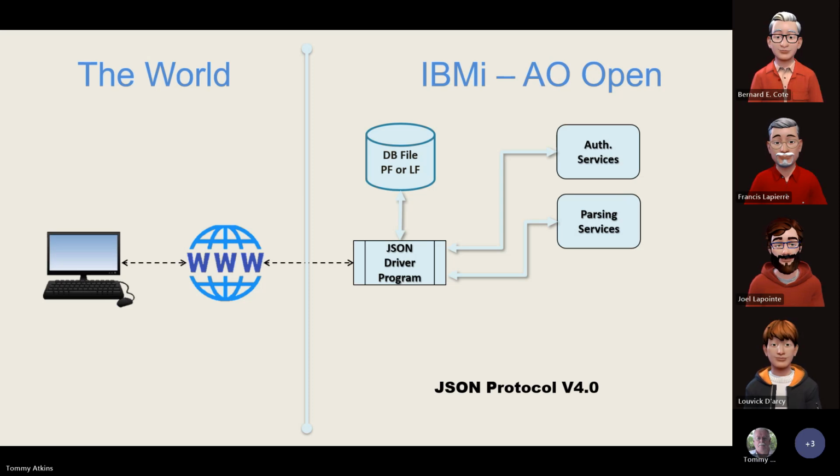Now, I want to stress something here. This JSON driver program is a combination of a couple of things. It is the JSON payload management blended together with the IO server functions for this database. So this JSON driver is equivalent to an IO server on steroids. That's the important thing here.